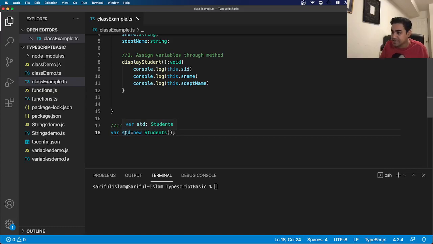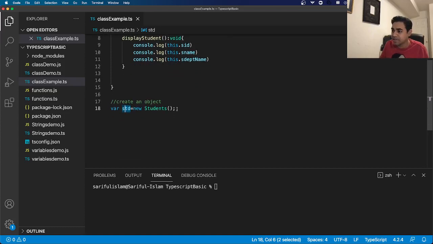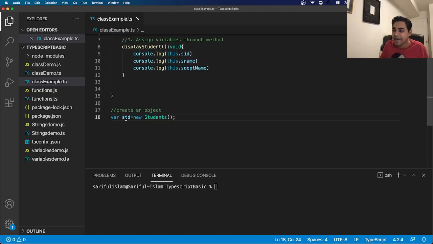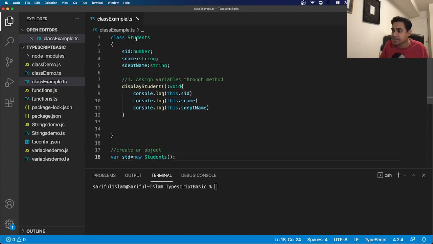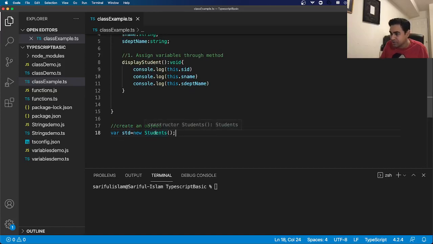It means this std variable is pointing to this class. It means this std variable has the knowledge of your class, an idea about all the properties of this class. So it can point to all the properties, meaning all the variables and methods. So std has the knowledge of all the properties, variables and methods of the Student class. Now I can easily access any property from the Student class by using this object reference std, because, as I said, it's pointing to this class.